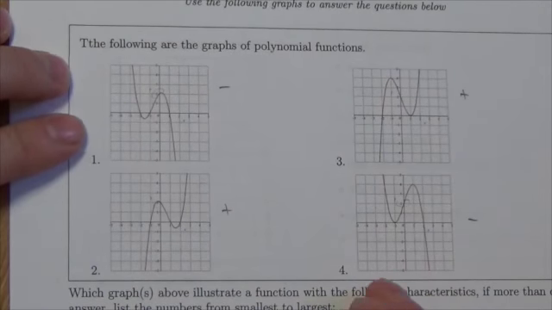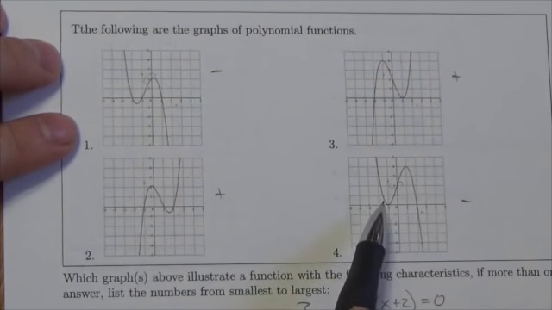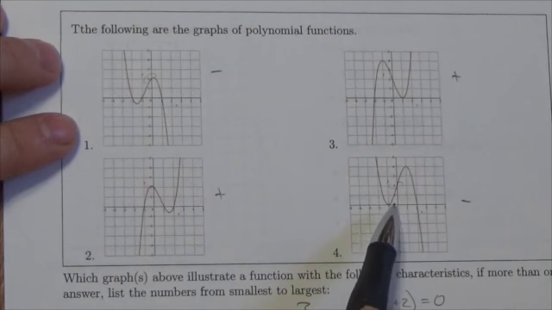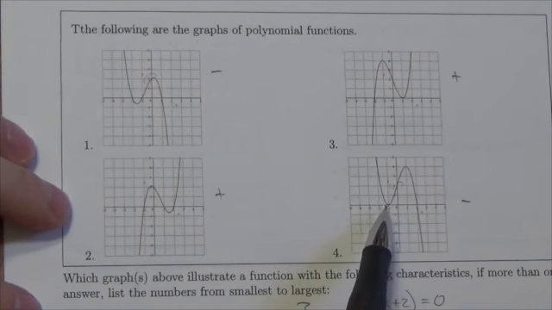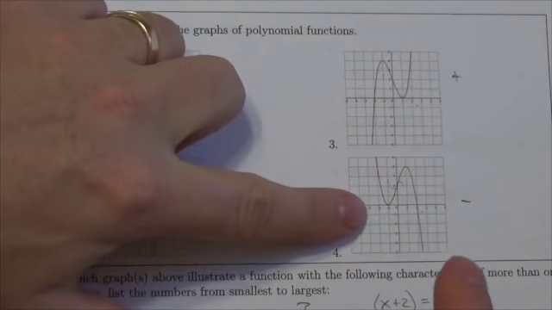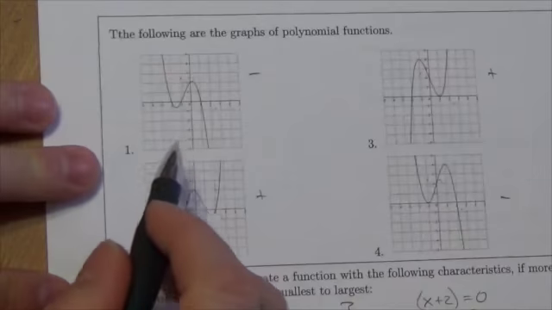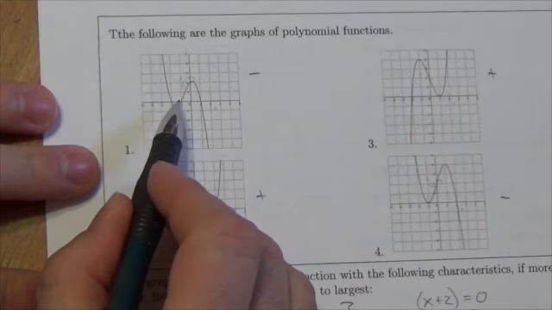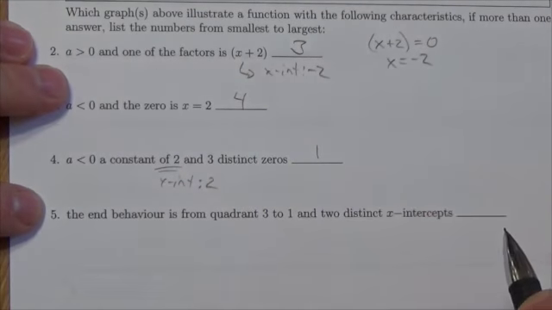But then the next thing here says it's got 3 distinct zeros. But this one doesn't. This one bounces off the x-axis right here. So there's 1 zero. Or if you ask somebody who's really into mathematics, they'll tell you that no, there's 2 here, but they just happen to be the same. That's how you're supposed to interpret that. But the result is they're not distinct. You've only got 2 distinct zeros here, but up here you've got 3 distinct zeros, 1, 2, and 3. So the answer is this has got to be graph 1.